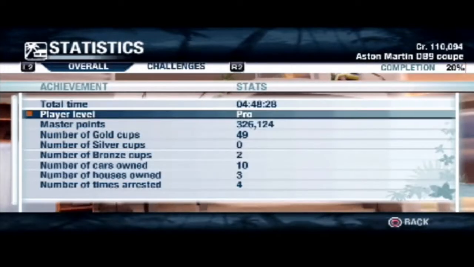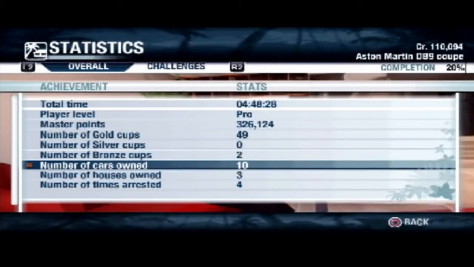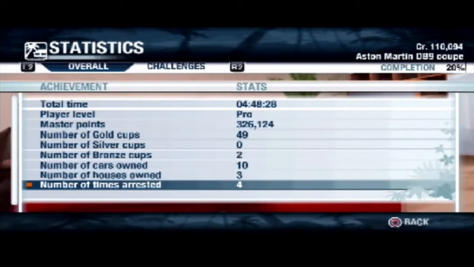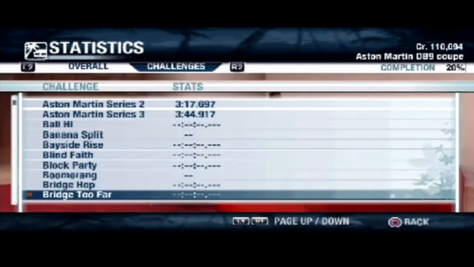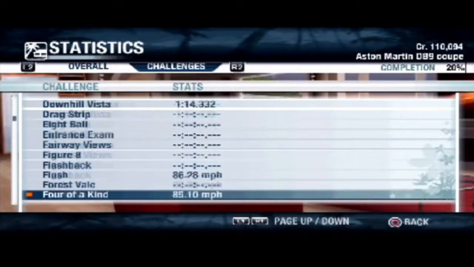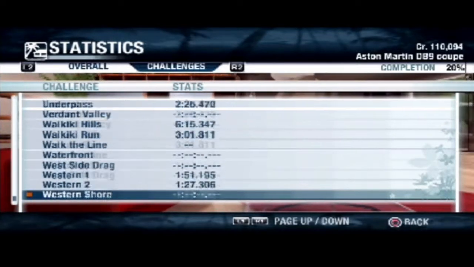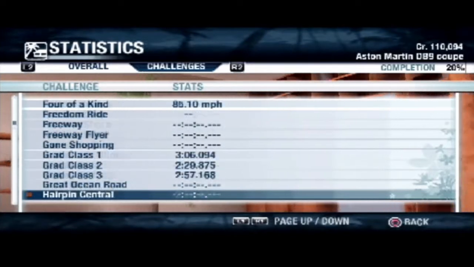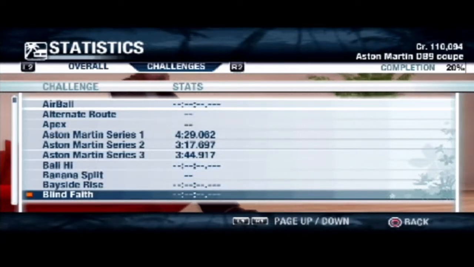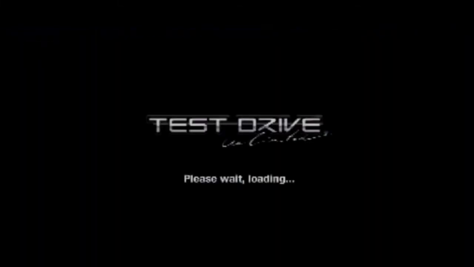Let's have a look at statistics. This is what I wanted to check. So we've gotten 49 golds and 2 bronzes. We own 10 cars, 3 houses, 4 times we've been arrested. Does it not say distance driven? It shows the times for... Oh my gosh. We've barely done any. There are so many more challenges. 20% complete. Okay. Wow.